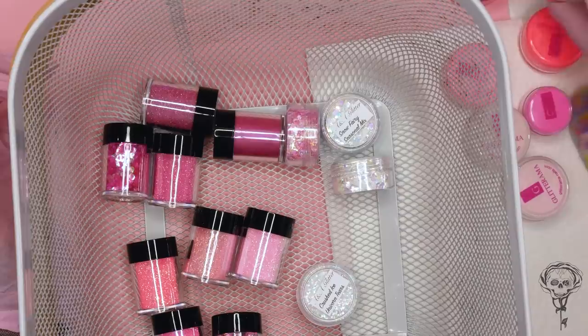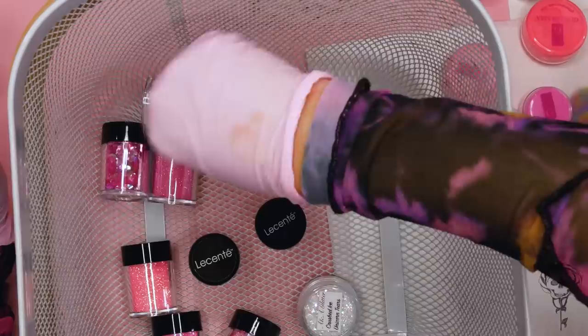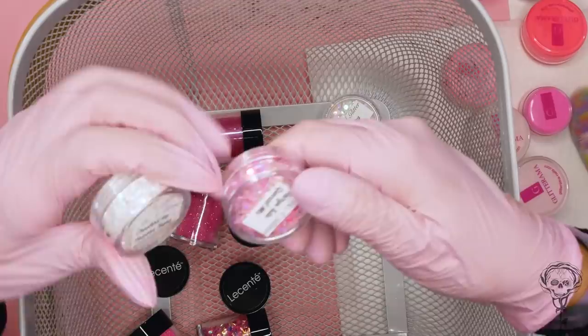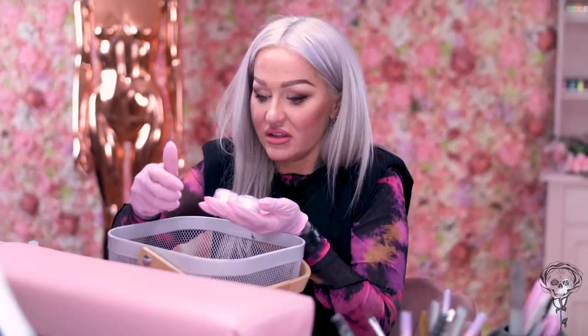Then we've got a bunch of glitters. So we've got loads of Lecenté glitters. And we've also got lots of the A&A glitters, which I absolutely love. So let me just look at these, because some of these look similar, Faye. You put them in, some of them. Did I? Yeah, you put them in, see? Ah, that one's got white in, so we're not going to use this one.